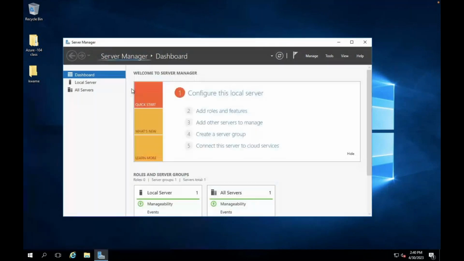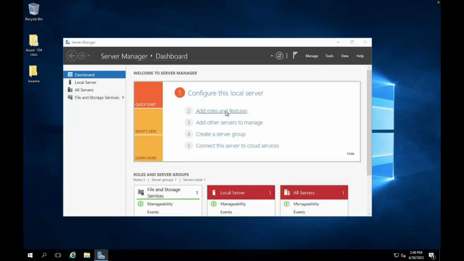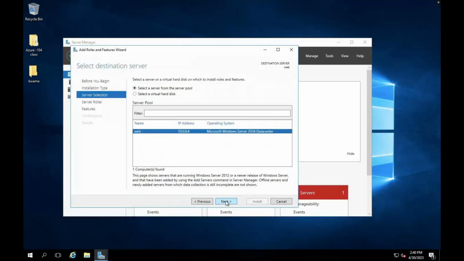Click add roles and features and click next, next, next, and you need to install one role. The role name is IIS, Internet Information Services.